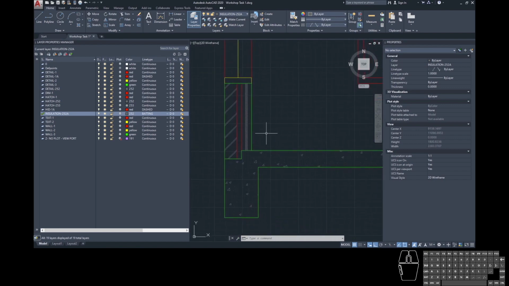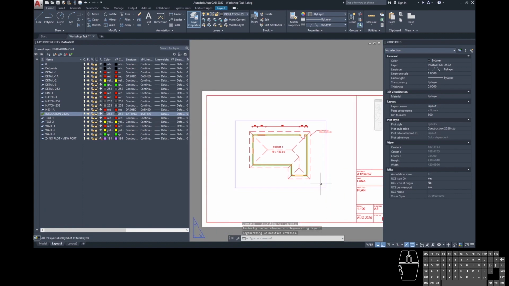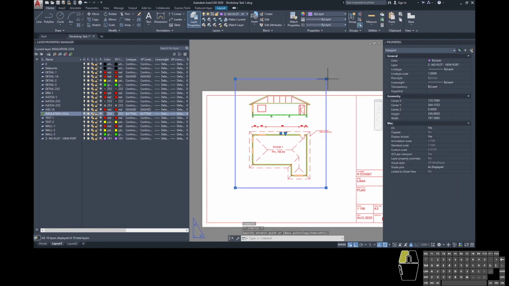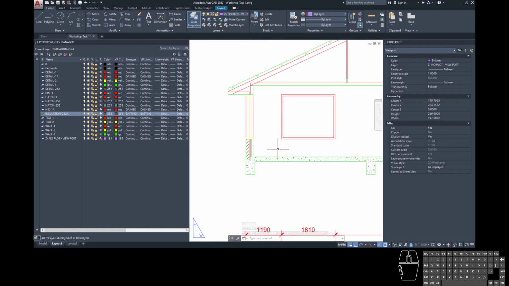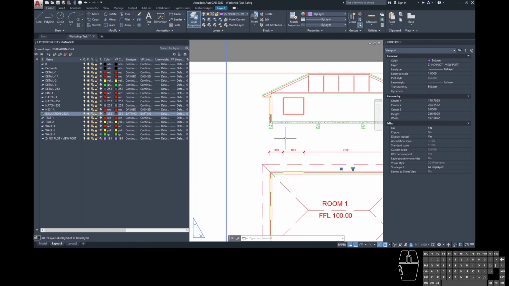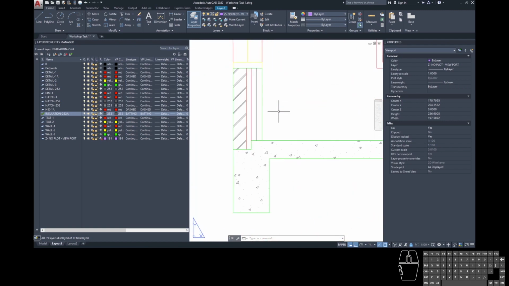But remember when we were looking at the roof dash in model space versus paper space, it looked different. What we need to do is make sure that we're looking at this in paper space when we're deciding what line type scale we are using. Now, the next module is going to go over setting up more of these layout pages for us. But for now, I'm just going to pull my viewport up here and zoom in. So we can see that when we're in paper space at 1 to 100, which is the same scale as the plan, which is what it will look like in paper space on its own sheet when we get to that in the next module.